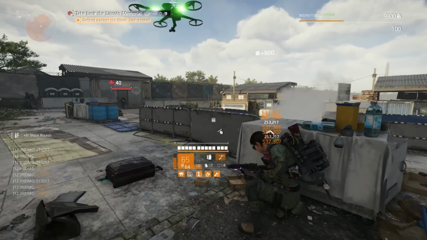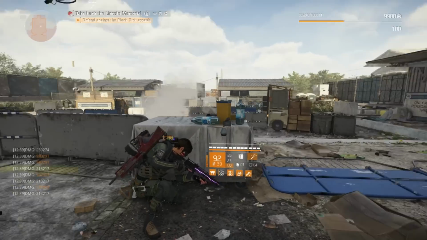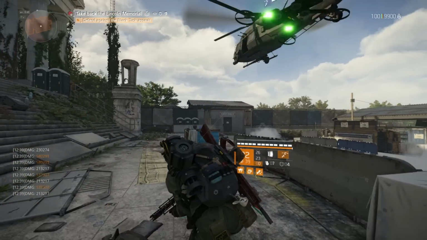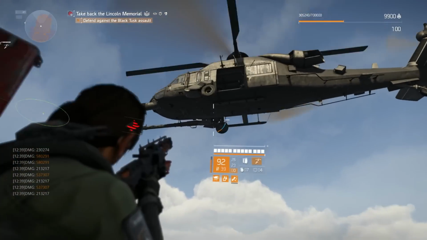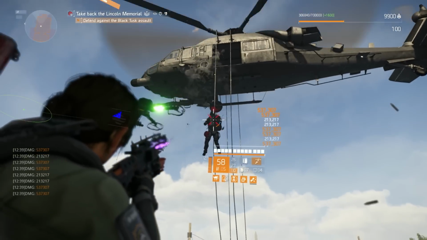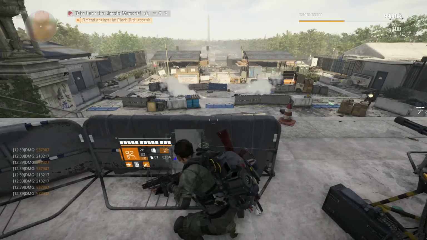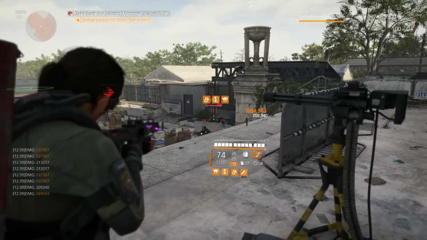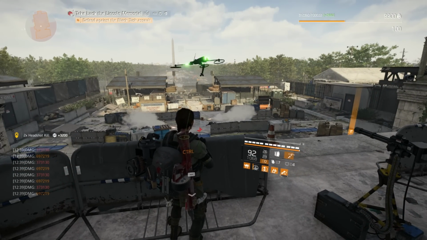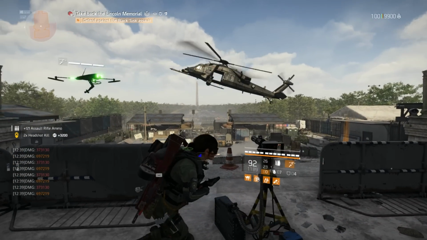Because I don't know the spawn points that well, so it might make it a little bit more tougher as well. So far though, easy peasy. I mean, they're not really getting a chance to defend themselves by coming out of the helicopter. Bit of an unfair fight. It's almost too easy.